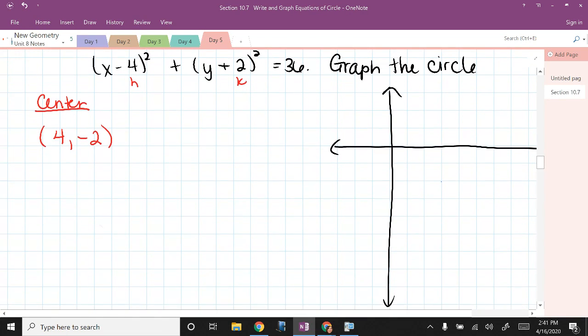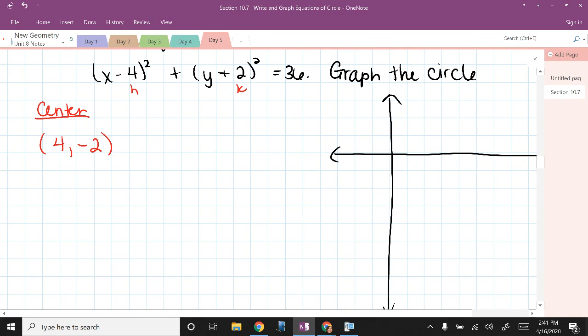Then you're going to graph that point. 4, -2 is right here on a coordinate plane. I'm going to label that with C for center. All right, now that don't look like a circle. That's just the center point of a circle. So what we're going to do to graph our circle, and y'all are going to laugh at me because you know I can't draw, but that's okay, is we're going to use our radius. Well, that is the radius squared. Okay, so the radius squared is 36. So to get the actual radius, we take the square root of that number. So my radius of my circle is 6 units.